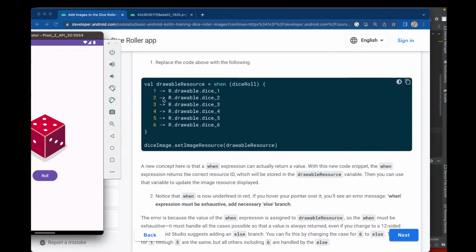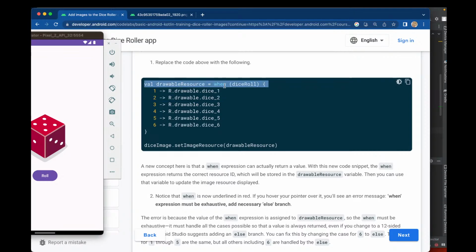Okay, you can actually set the when statement to the result of the when statement.